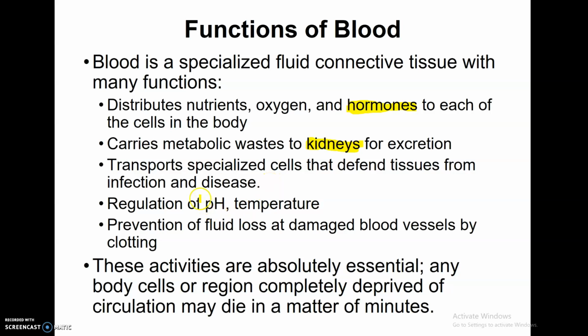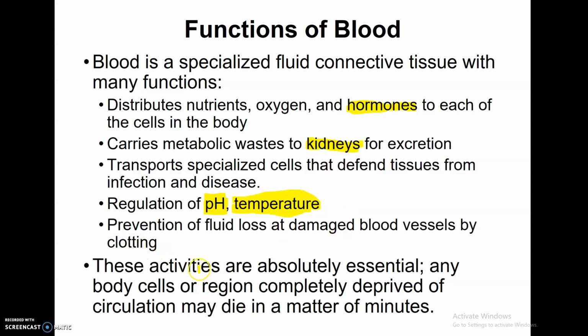Blood does help us regulate our body pH, big time. Body pH is a big deal. In physiology, you're going to talk a lot about that. Blood pH allows enzymes in the body to work appropriately. Blood also allows us to maintain our body temperature. Have you ever flushed when you are running or exercising? That flush response is allowing your body to eliminate heat while you're moving around.